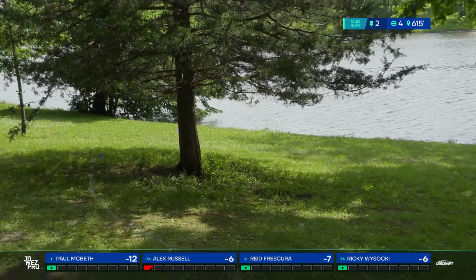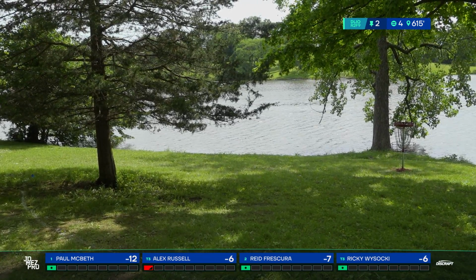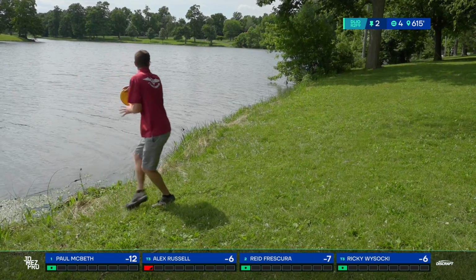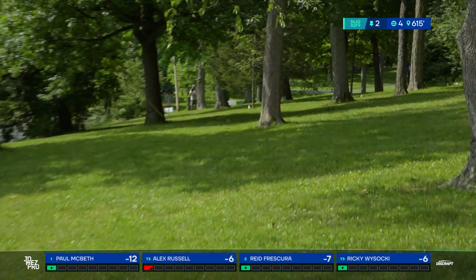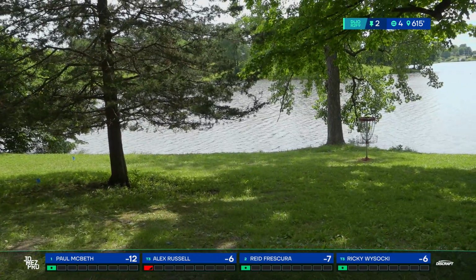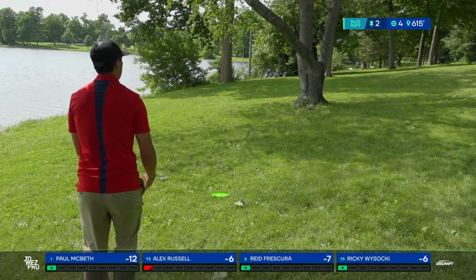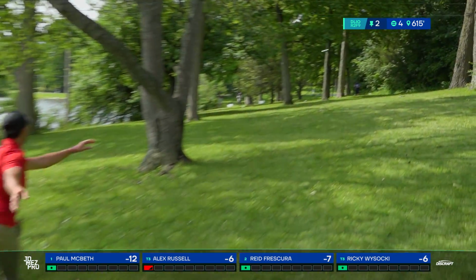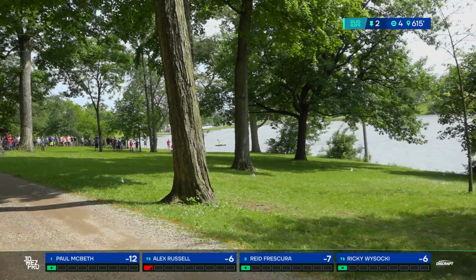And Reid trickles in, but that's actually going to be kind of a difficult putt with that low ceiling. Death putt. And this is a tough approach. That's going to come up way short, and Alex is going to be in danger of starting off bogey here. It can be tough to commit to that shot with the green just sloping down toward that water. I mean, the water is only 15, 20 feet away from this pin.